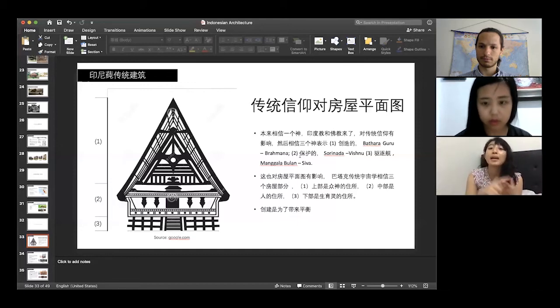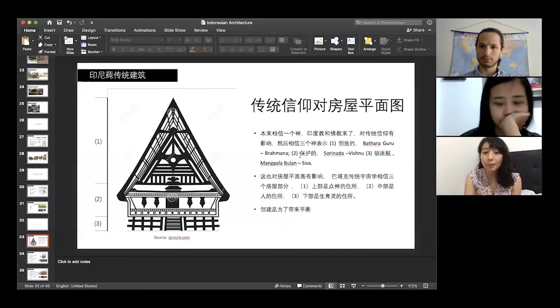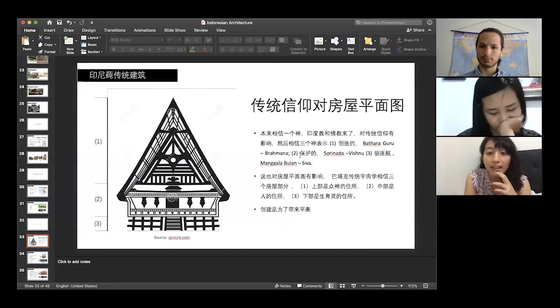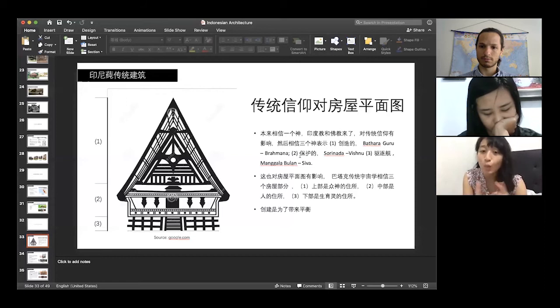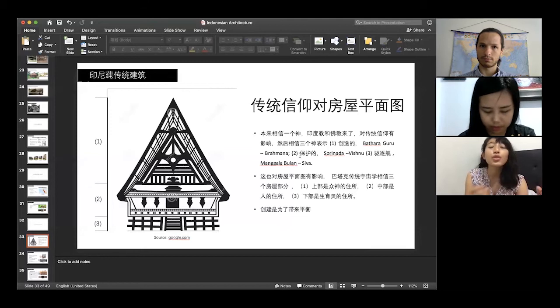So Brahmana, they have a different name for it. In Hindu they have Brahma, Vishnu, and Siva. They have different names for that god, but it refers to the same god.